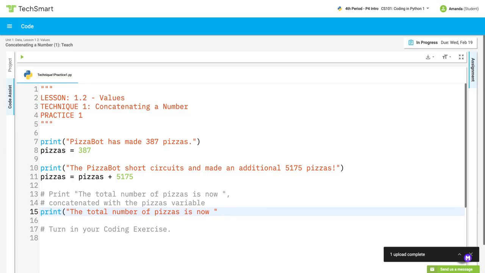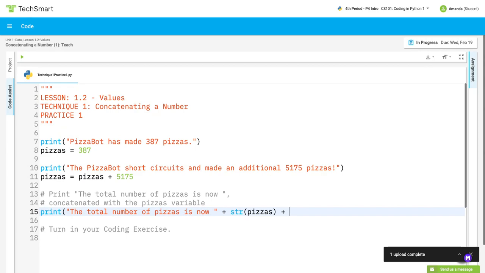Now here's the concatenation part. Concatenation means plus. I want you to dream about this. Concatenation means plus. I want you to know that the symbol is the plus sign. Okay? So plus. Now I need to typecast. What does that mean? I've got to change the data type that's being stored in pizzas from an integer to a string in order for it to print correctly without any bugs. How do I do that? I go str, parenthesis, pizzas, parenthesis. I got to have another plus symbol on the other side.